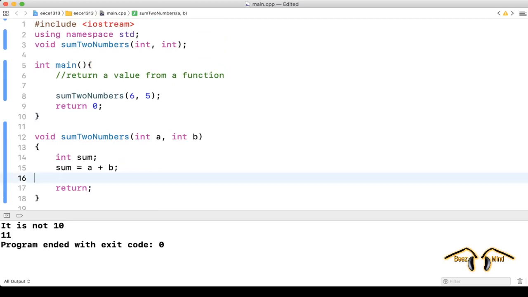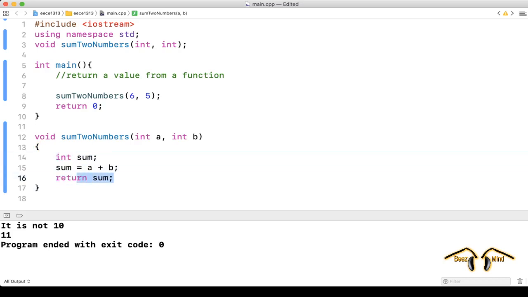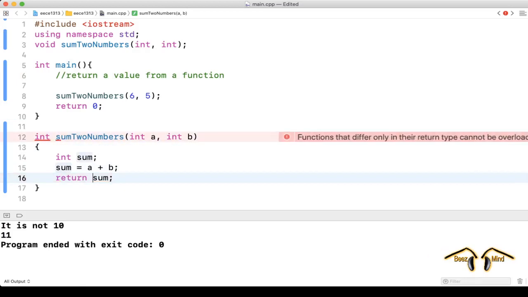Since sum is an integer variable, the return type for this function must be integer, so it should match the variable that you want to return.